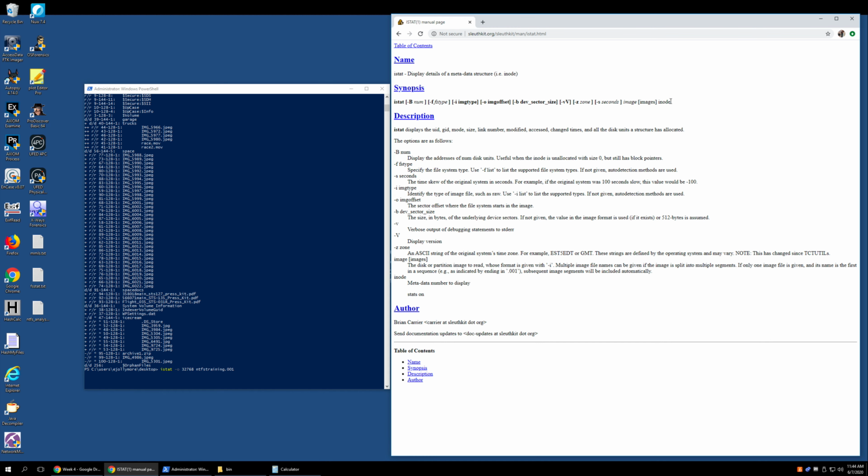A little word of note: much of the help documentation for the Sleuth Kit is really ported over from the Linux world, where the Sleuth Kit originated. The Sleuth Kit really started with Linux environments, and that's where a lot of the help documentation references Linux structures.